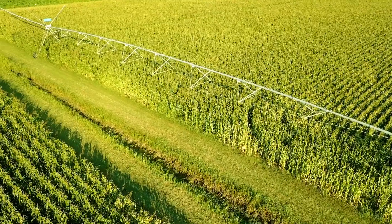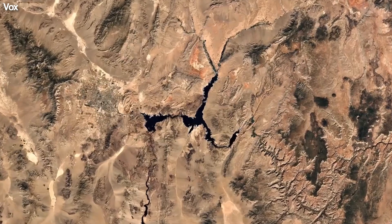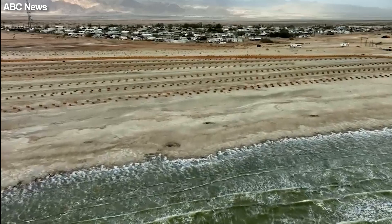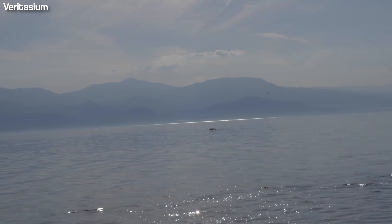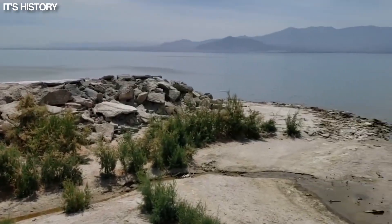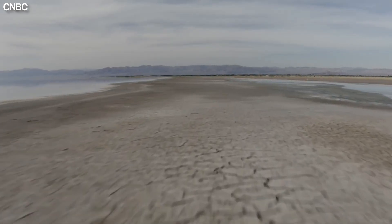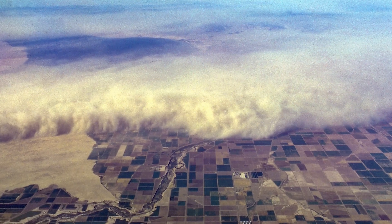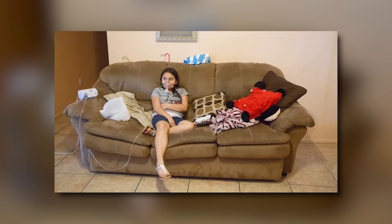Water shortages don't just have an impact on agriculture and those who drink the water, but also on the ecosystems which rely on it. A further $250 million has been pledged to try to restore the Salton Sea. This is a large saltwater lake, mostly fed by agricultural runoff. Its water levels have dwindled so much over recent years that the ecology of the area has suffered, as well as people living close to its shores. Large amounts of dust from the exposed lakeside have been blamed for significant increases in asthma amongst local residents.